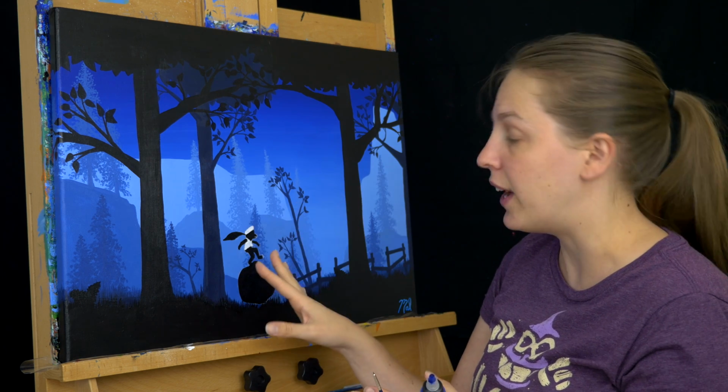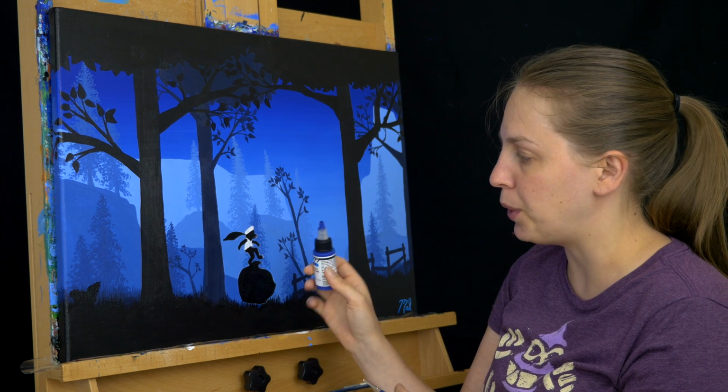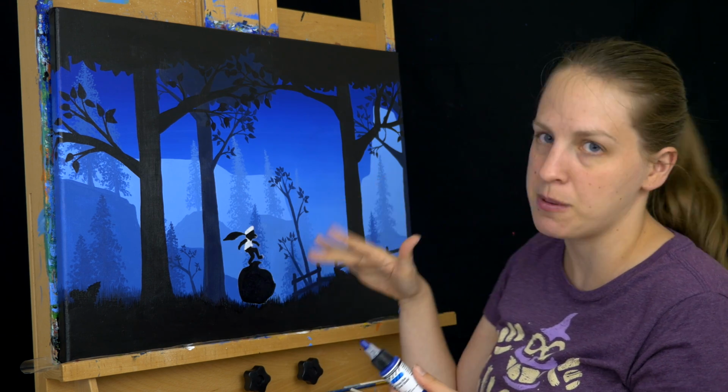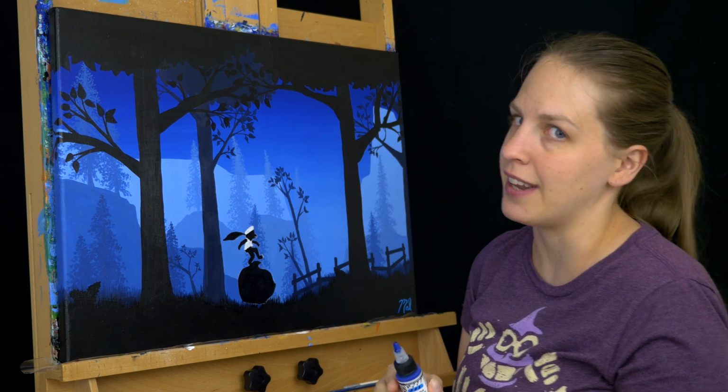Once that's dry, I can go ahead and do the pink. Also, over my name, I used a transparent phthalo blue just to make it match the rest of this. Otherwise, I thought the white really wasn't going to work because nothing else is white on this canvas.